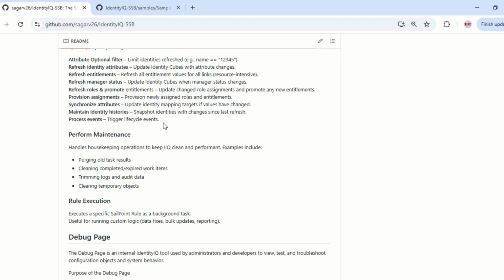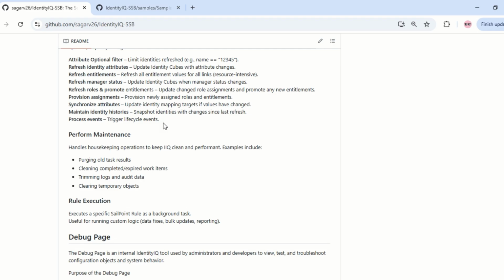So after the wait period is completed, usually the perform maintenance task is scheduled every 5 minutes or at most 15 minutes. So every 5 minutes the perform maintenance task will be triggered, and it will check all the waiting periods. If the time is reached, it will execute those, or it will launch the background task and all. Again, it comes under the system maintenance template. So you can go for new task, system maintenance, then you will have a perform maintenance task.